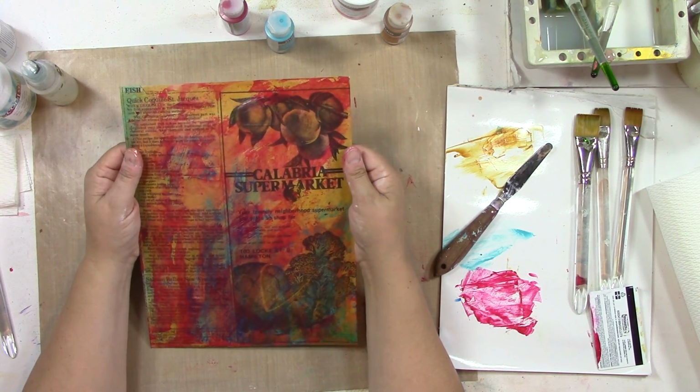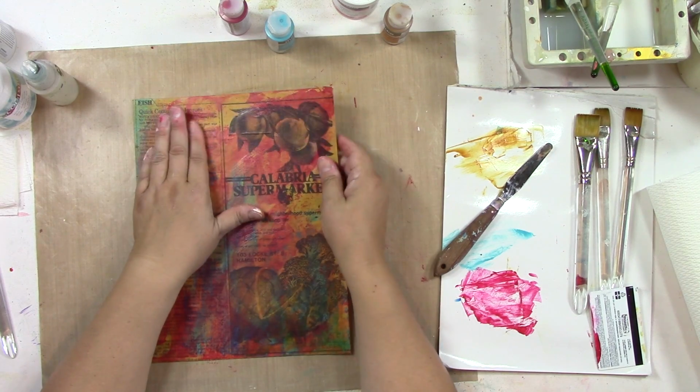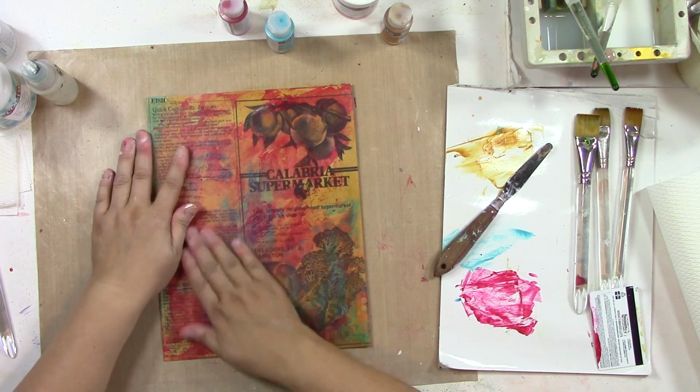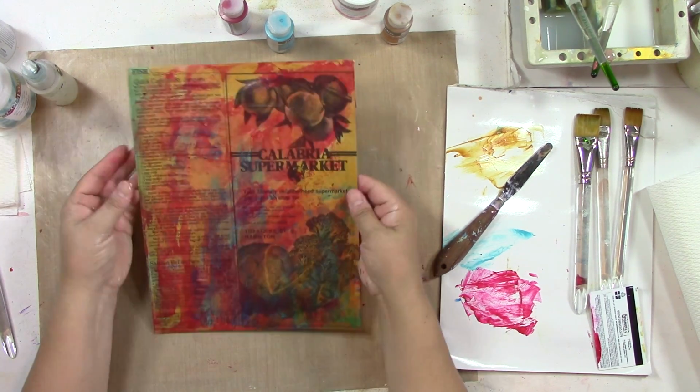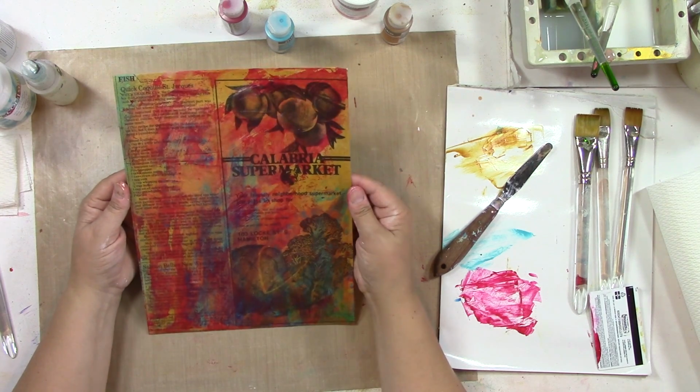So doing this, I would allow for a day in total for drying time. Between the different steps, you're going to have quite a bit of drying time in here. And that's what you have anytime you do collage. That's why I don't do it very often, because I hate the drying time.